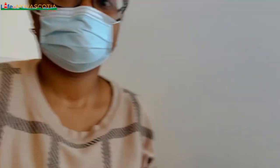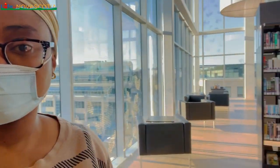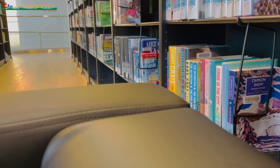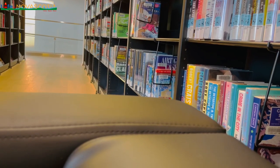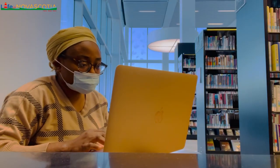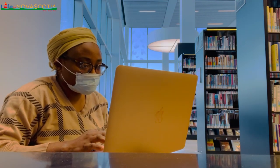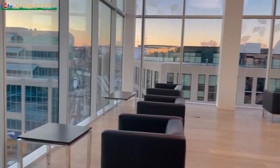I also like the library for the various activities and events they offer — on financial literacy, business, and all kinds of topics. There was a time I was studying for my IELTS exam for my immigration program. On the day of my test I came to the library to relax my head, and they announced a program starting in a few minutes for business owners. I went in and it was one of the best things I did — the trainer was a very experienced business owner who taught us the rudiments of business in Nova Scotia and Canada.